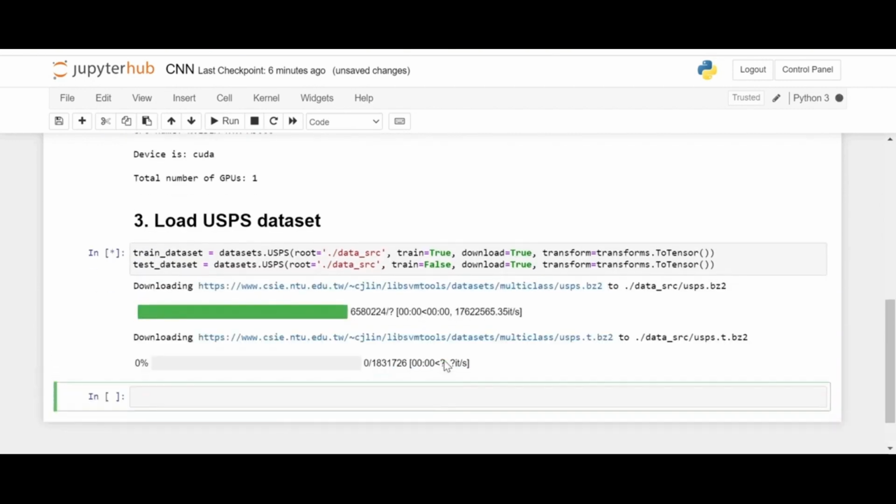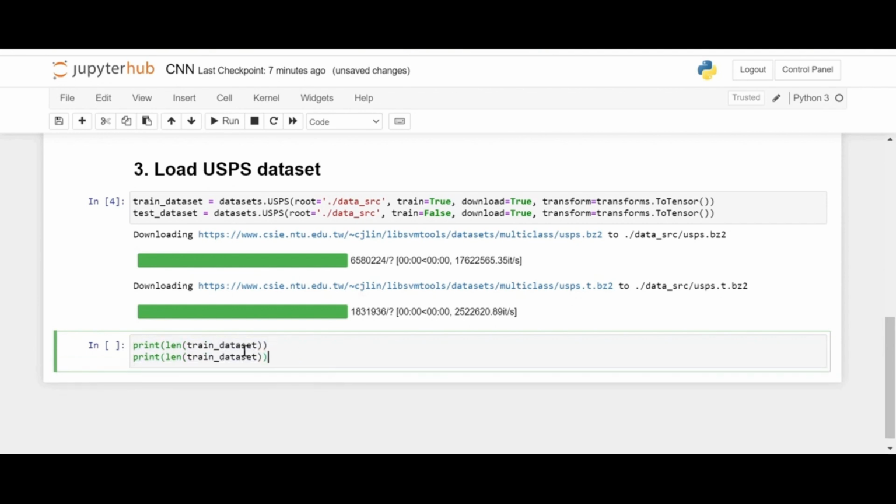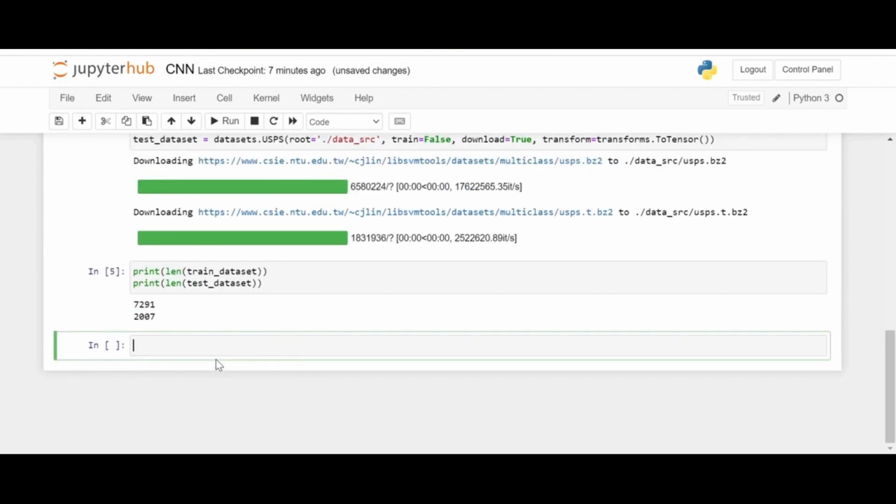Okay, so our dataset has been downloaded within this folder in the current working directory. So let's check a few things. Len of train dataset, also the test. 7291 train samples, 2007 test samples.